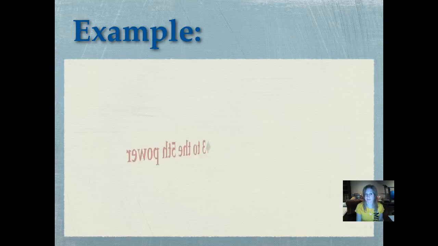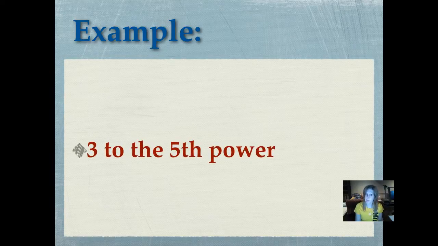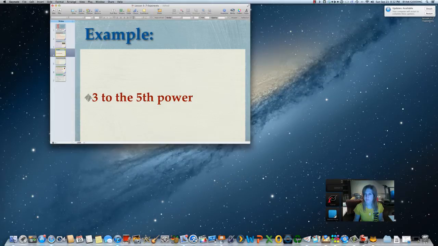Here is an example. We're going to use that previous example, 3 to the fifth power. So we're going to write 3 to the fifth power using exponential notation first. So we write the number that's going to be multiplied. That's 3. That's our large number. Think of it as the base. The base of something is usually on the bottom, so it's going to be bigger than the other number. And to the fifth power means we're writing a little tiny 5 up here. Remember, this is just an instructional number. It's not a number that we're going to write down when we write it out in expanded form. It just tells us how many times to write this number.